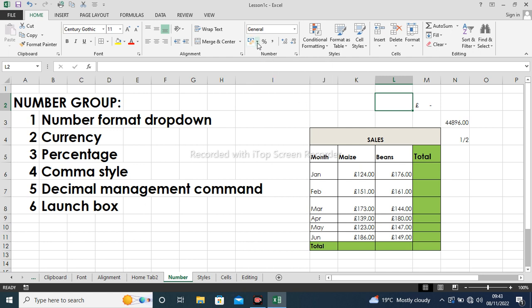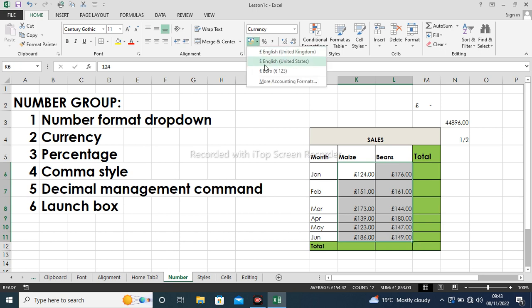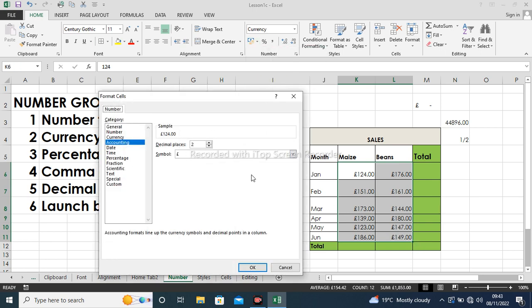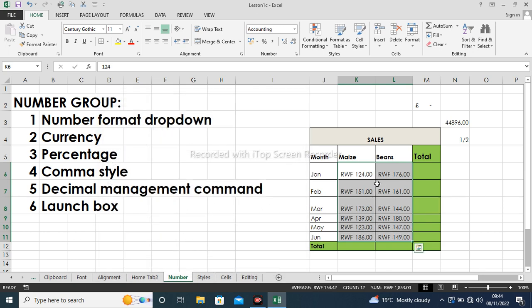For currencies here, or accounting formats, let me, for example, look for Rwandan currency. I come here, then I go to more, then I come and choose the Rwandan currency here. By default, there is a British currency. You see already Rwandan franc is there.